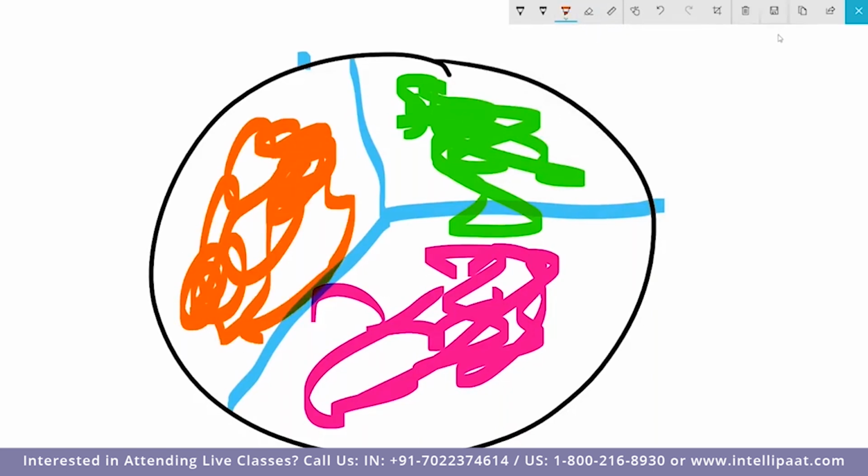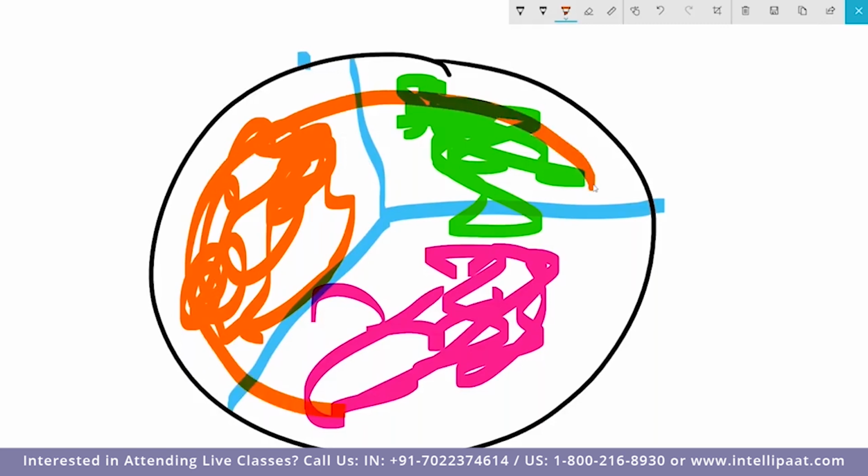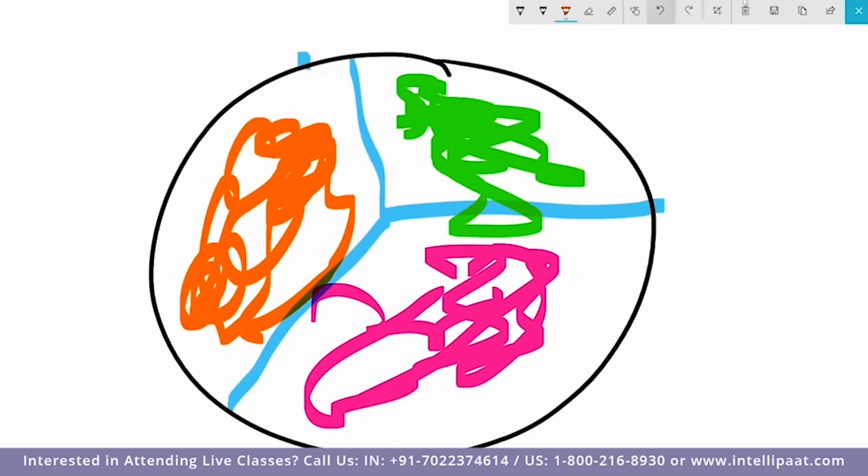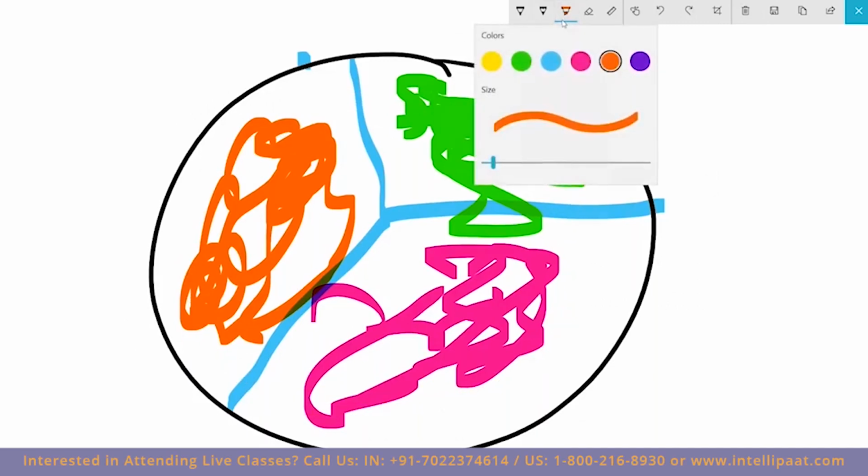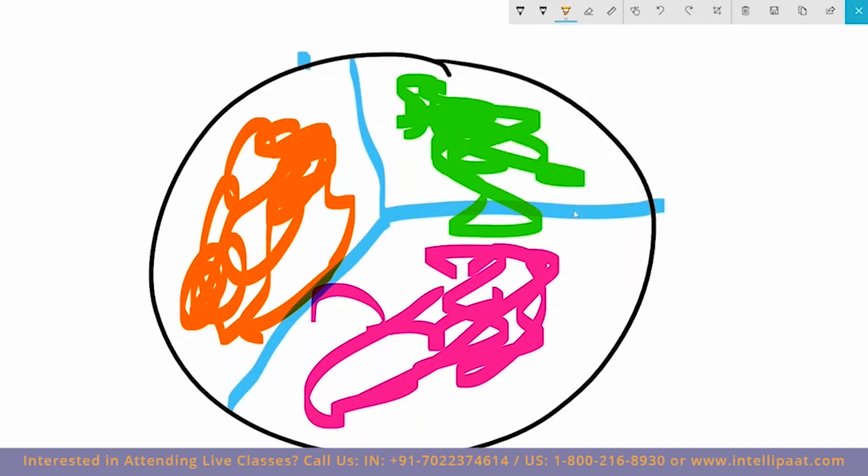So what you can do, you want to show only this much. Let's say only this much you want to show. Oops, sorry. Let me change the pen color. It will be easier for you to understand. I have exhausted all the colors now. Let me just think. We want to show to the viewer this much of value, this much of portion.